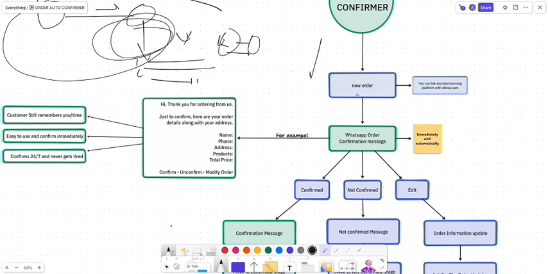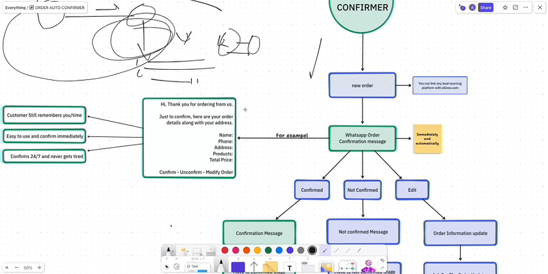So whenever an order comes to eGrow, WhatsApp will send an automated message to the number of the client who just bought. For example, X just bought from you an X product. So when he, she, or they place the order, an automated message on WhatsApp is going to be sent to them automatically. You don't need to do anything, right?